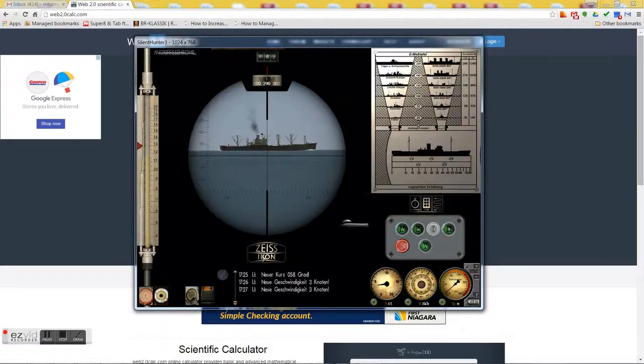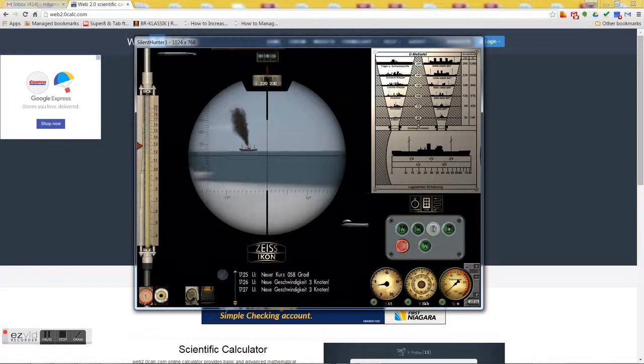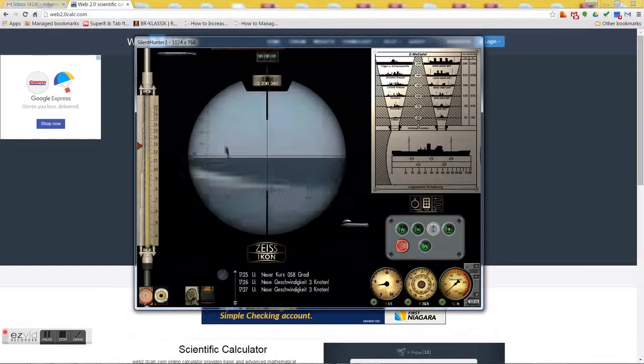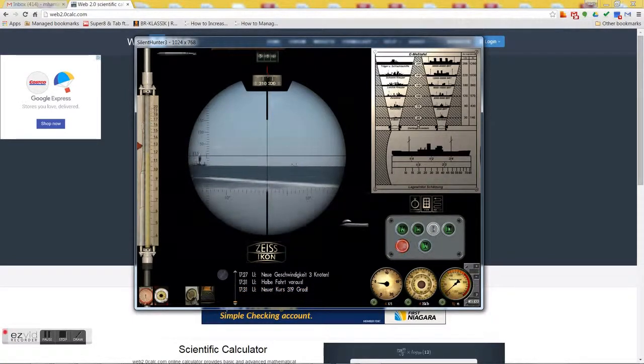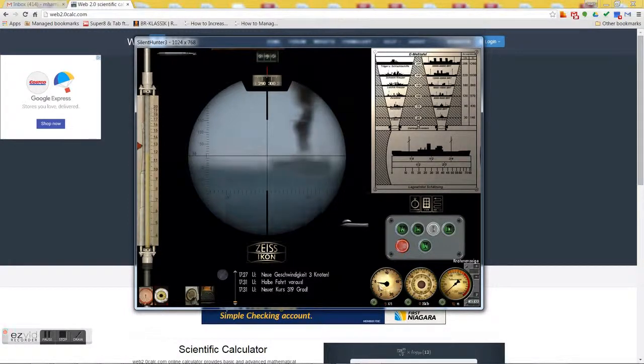And so I'm going to stop the ticking, and let's just demonstrate another more difficult shot here. This guy here is significantly farther away, and we're going to use the same method to shoot at him. Now he's at an unfavorable impact angle, being that he's headed away from us, but let's see what we can do here. So I'll go ahead and adjust my course and speed again to get a constant bearing to him. There we go, we're blurring out again here at high speed.